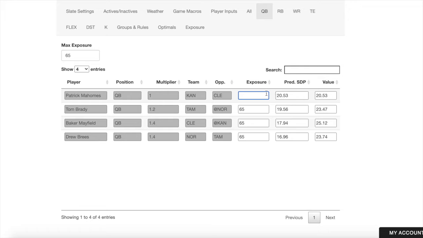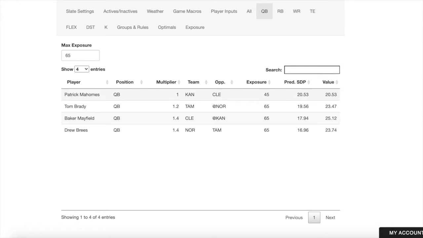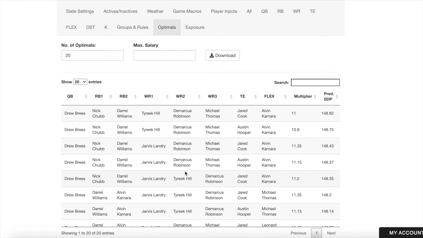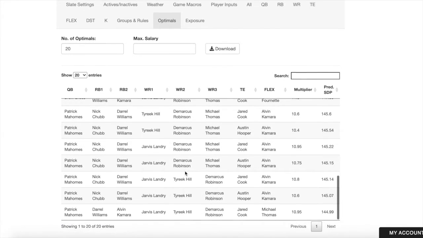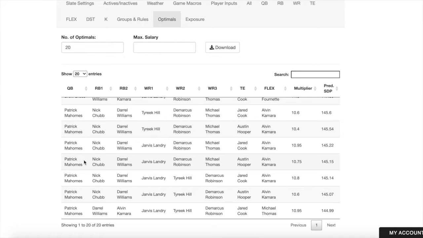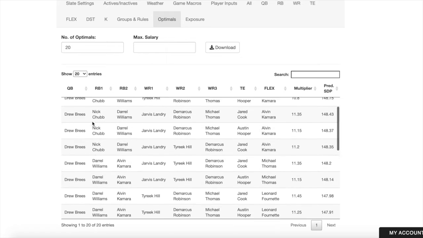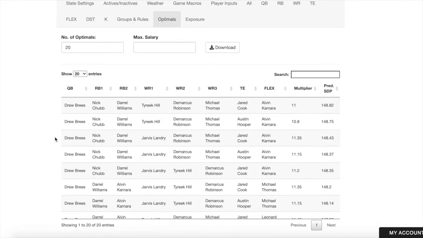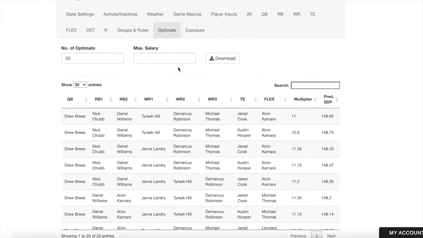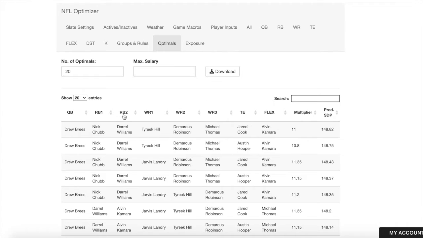We could go in, double click the exposure cell, type in 45, control enter to lock. It's probably negligible given that Mahomes is only getting up to 6 out of 20, so 30% of lineups. But still a way to make one-off exposure caps on individual players.